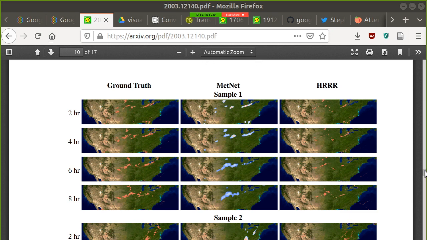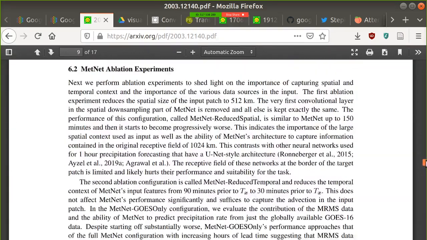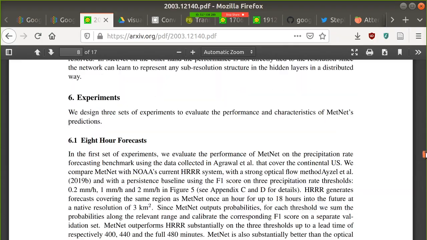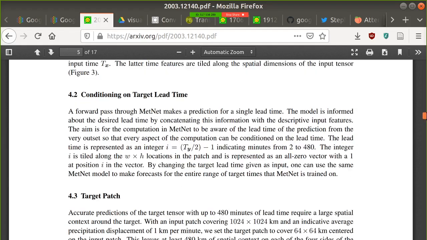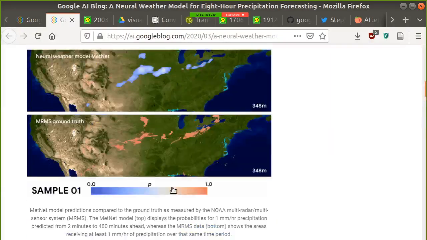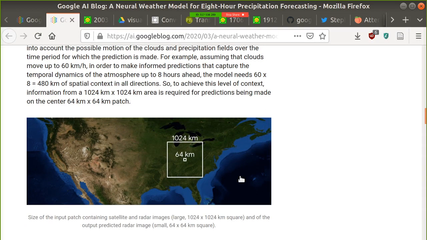Okay, so one of the first things they point out, and this is a key challenge of this sort of prediction, and it also touches in some ways on the previous two papers we've done, is the idea of incorporating context. We can see this here in the blog post, right? If we want to predict the weather at some point in the future, we need to condition that prediction on a large region of the input. In their case, they want to predict in a 64-kilometer region at the center of this square, and they want to condition it on this very large 1024 by 1024 kilometer region.